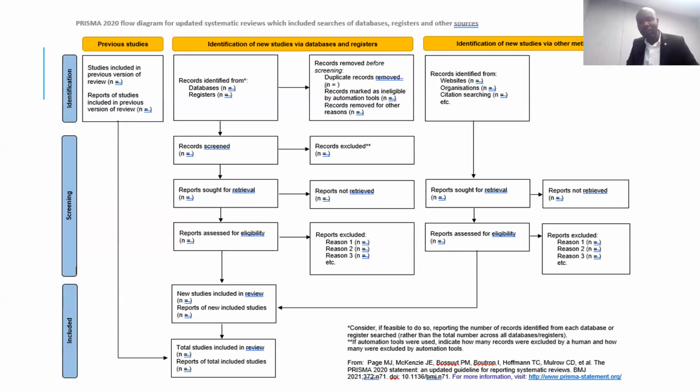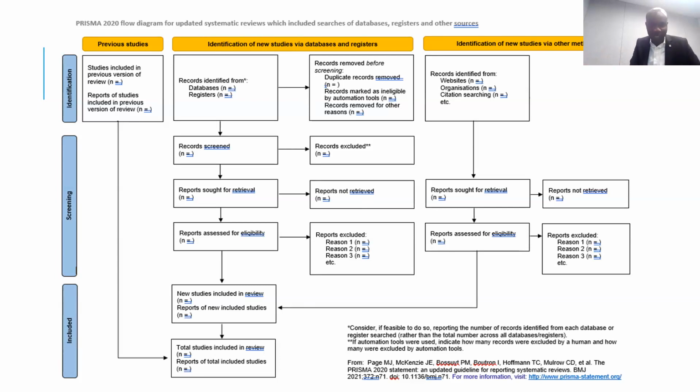On the basis of the number of hits from the databases and registers, you move to the next step, those that have to be removed. Usually this is where you remove duplicates, and anything that is not eligible for your purpose. If you are using an automated system to extract data or search the documents, it helps to remove those quickly. Then, once you are clear in your mind that you've removed those that are not fitting, you move into the next stage, which is the screening process.